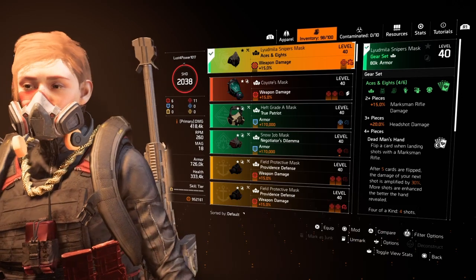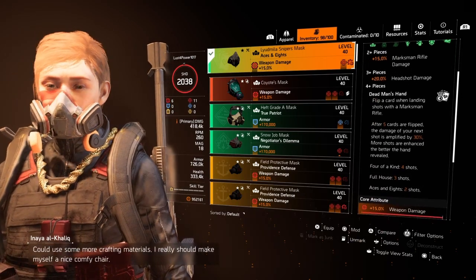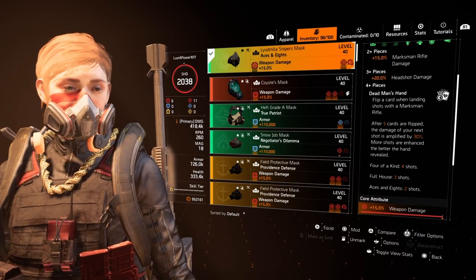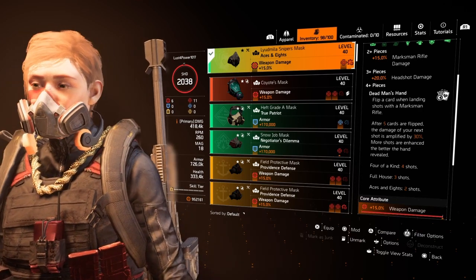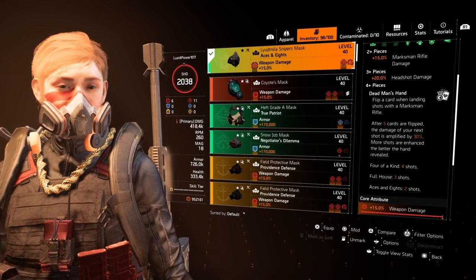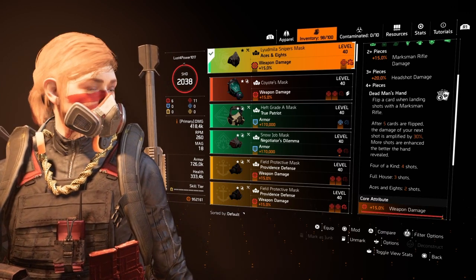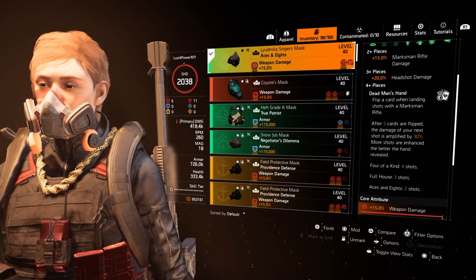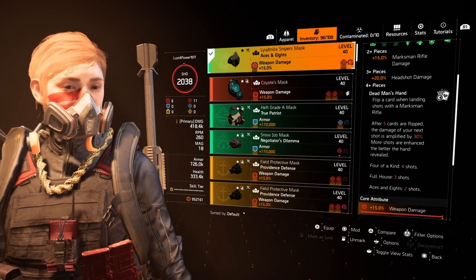Alright, so let's go over the Aces and Eights brand set. The two-piece gives you 15% marksman rifle damage. The three-piece gives you 20% headshot damage. The four-piece gives you Dead Man's Hand: flip a card when landing shots with a marksman rifle. After five cards are flipped, the damage of your next shot is amplified by 30%. More shots are enhanced the better the hand is revealed.